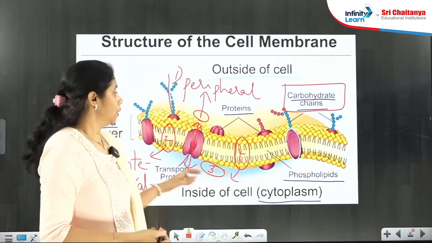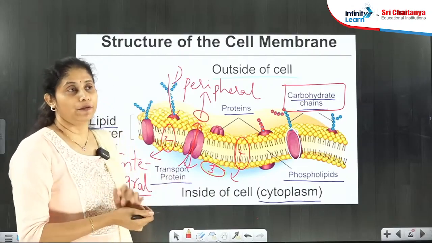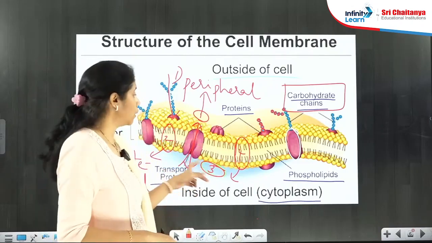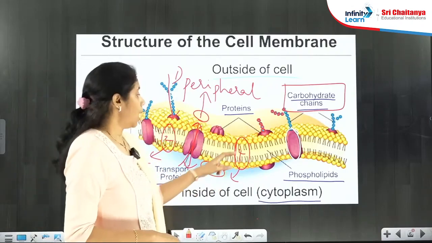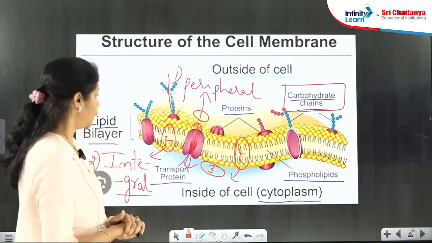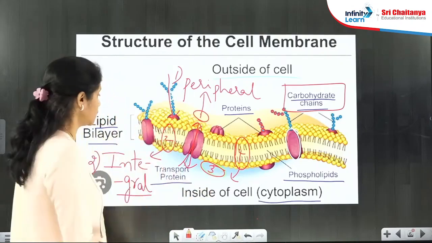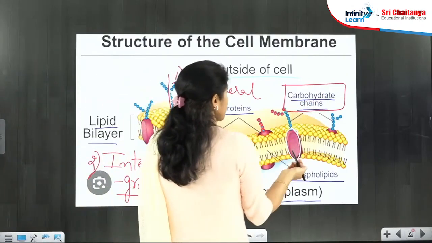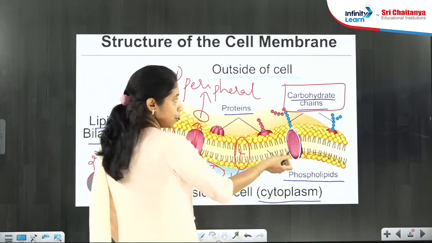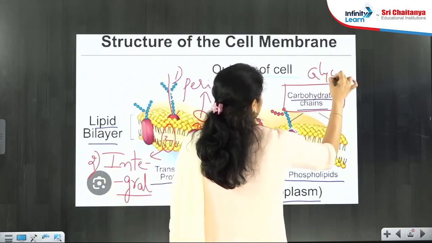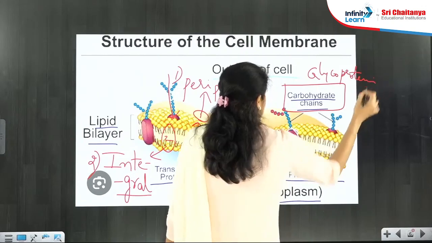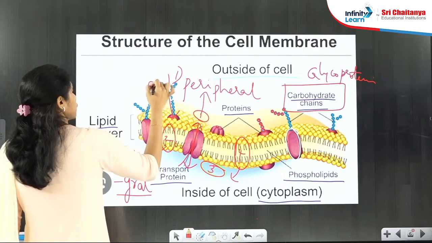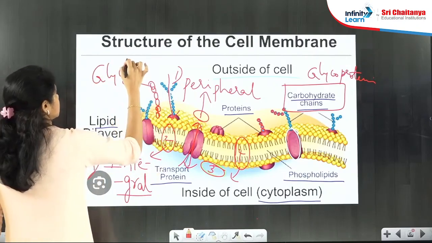Recognition centers. So basically the plasma membrane is made up of three components: lipids, proteins, carbohydrates. In the lipids we have phospholipids and cholesterol. A phospholipid bilayer will be there, and cholesterol will also be there in the lipid components. In the proteins we have two types: peripheral proteins and integral proteins. In the carbohydrate portion, a carbohydrate chain attached to a protein is called a glycoprotein, whereas if it is attached to a phospholipid like this, it forms a glycolipid.